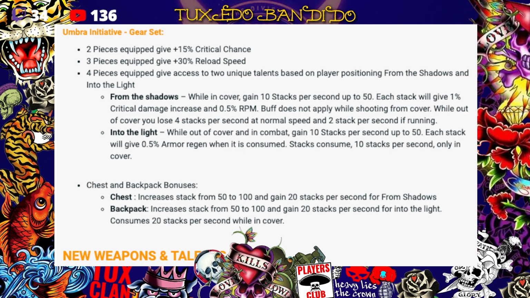Now here's the better part, 0.5% RPM per stack. So half a percent and you got 50 stacks, that's 25% RPM. I'm into that. That's 10% more than Striker. The buff does not apply while shooting from cover, so you got to get out of cover in order to use it. While out of cover, you lose 4 stacks per second at normal speed and 2 stacks per second if you're running. So you want to run and gun.